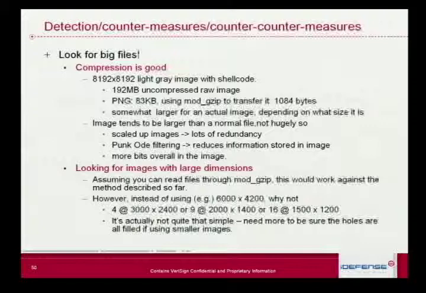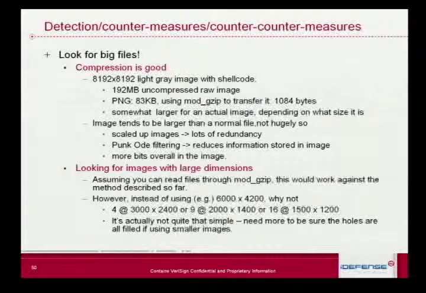I made an 8K by 8K light gray image with shellcode. So it was 192 meg uncompressed. The PNG format of that was 83K. And then when it was transferred using mod_gzip, it was just over 1K. So it's not going to be a large file. However, you're going to have it quite a bit larger with an actual image stored in it. That was probably the most redundant case you could have, so it compressed the best.